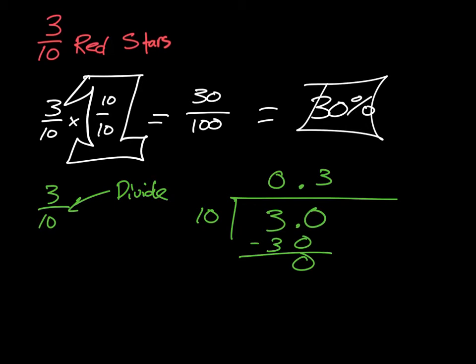And what we're going to do with our decimal, because we're looking at percent, is multiply that by 100. So we're going to take our 3/10 and multiply it by 100, which gives us 300/10, or 30, which again is 30%. So it's really important to remember that this fraction bar means to divide, and you're going to need to remember that going forward. Try this one on your own.